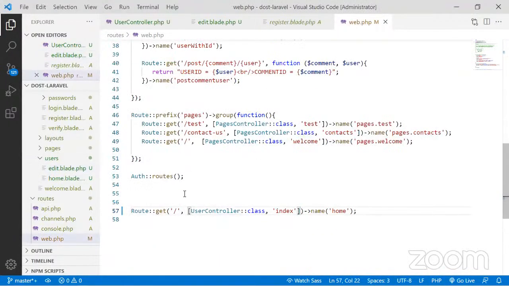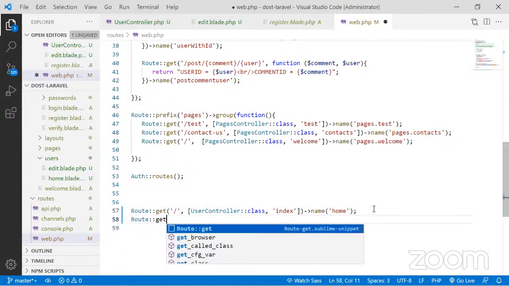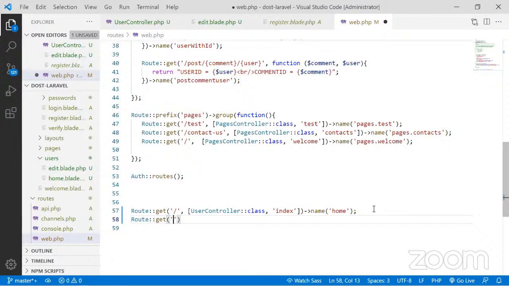Let's continue to register this one in our route. Get user, then edit.